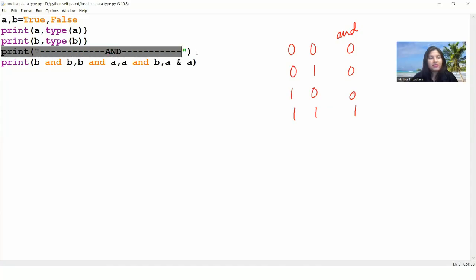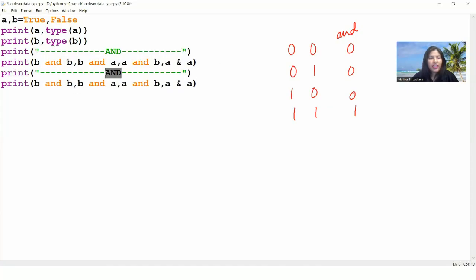Same way, let me copy the same thing from here. Control C, V. In place of and, I'm going to apply or here. Again, in place of this or, you can use the symbol also. This is for or in Python.